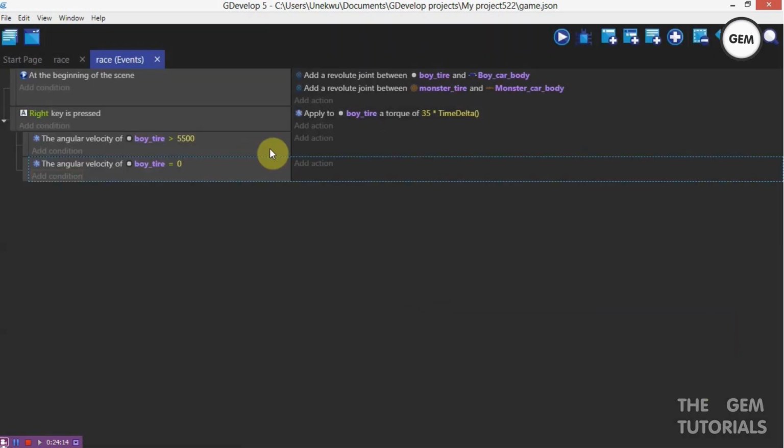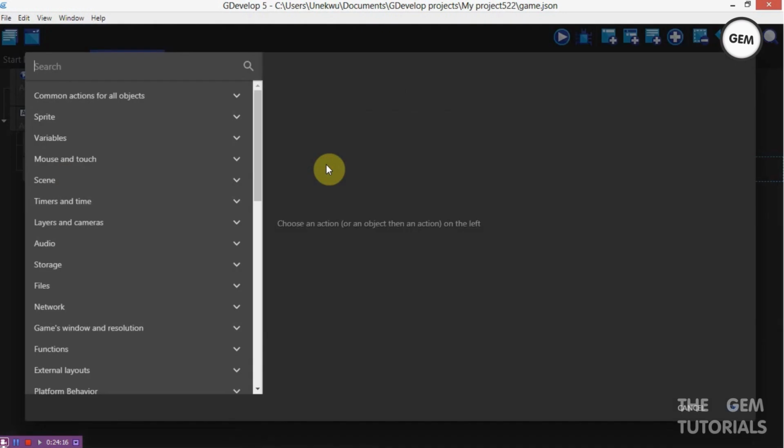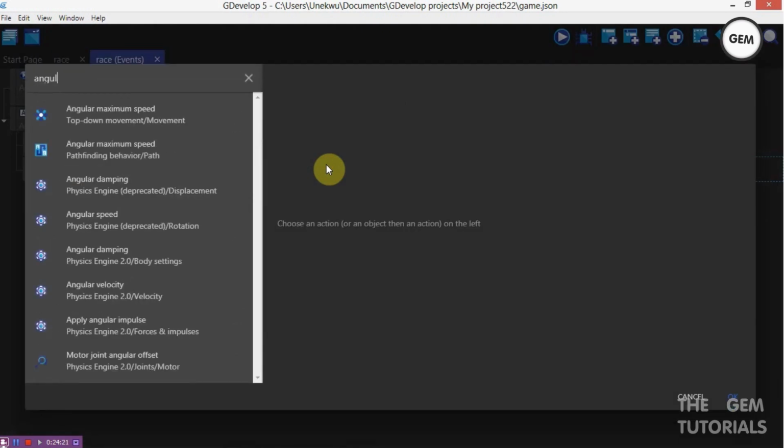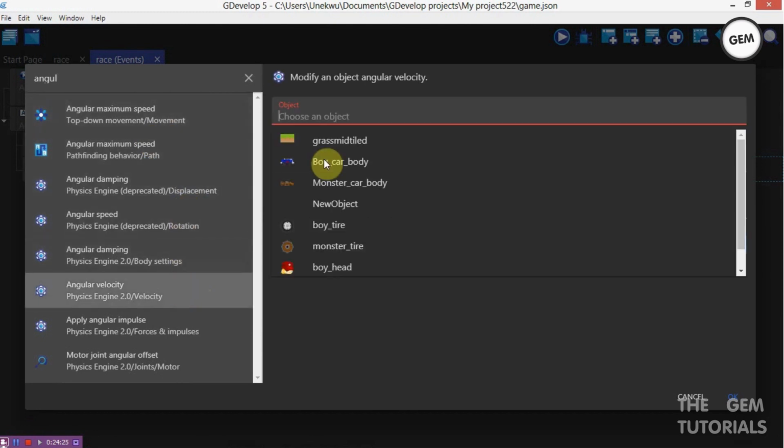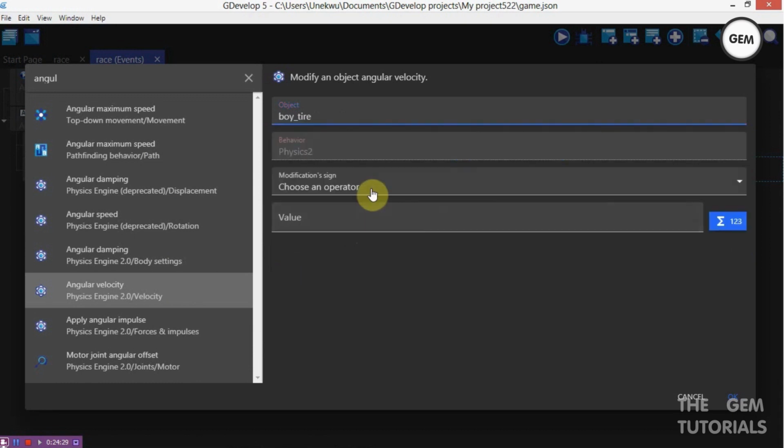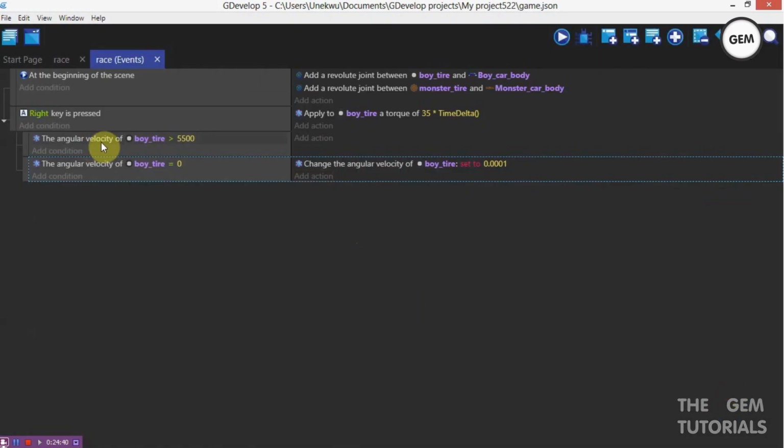Okay, now add an action. Change the angular velocity. We need to change the angular velocity of boy fire. Set to value 0.0001. Okay. Same here, angular velocity of boy fire is greater than 5,500.